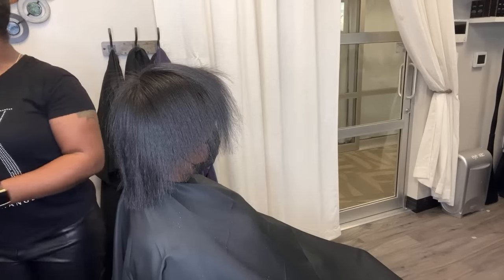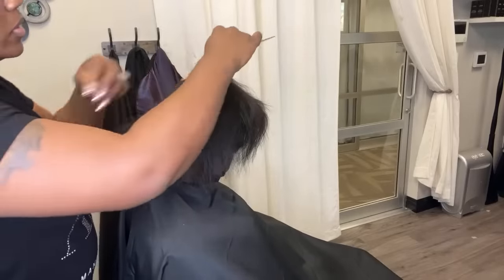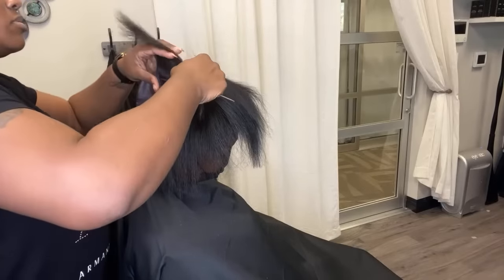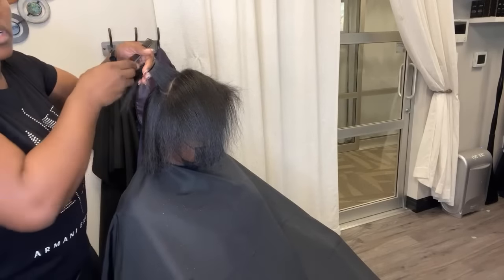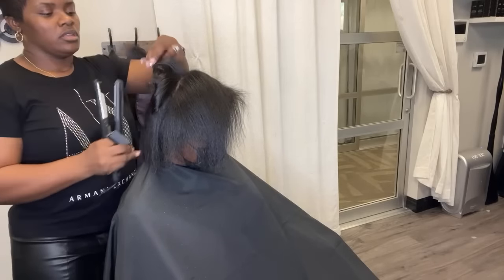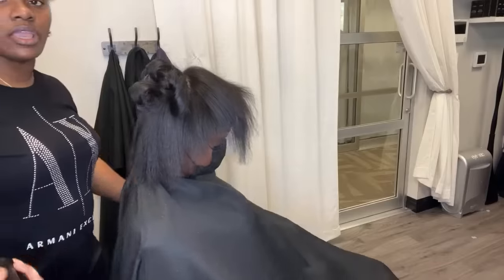All right, so we're going to spray her with a little bit of Sebastian Schaefer. So what I'm going to do is just curl her. I'm actually going to use the same iron that I used to silk her, which is the 1-inch titanium. That one is the Elite Anniversary iron. I'm just doing it in large sections. Nothing fancy, just some large curls. Just like that, just large curls.